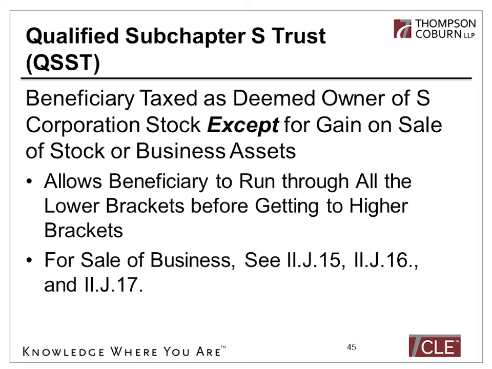We're going to discuss what QSSTs are a little bit better in a moment, but if you do have one of these animals, the beneficiary is taxed as the deemed owner of the S corporation stock, except when it has the gain on the sale of the business assets. So these allow the beneficiary to run through all the lower brackets before getting to the higher brackets.